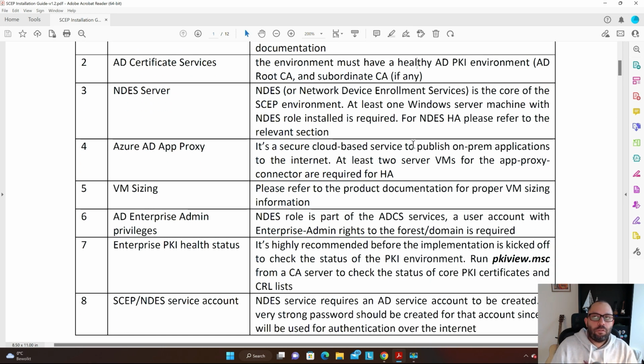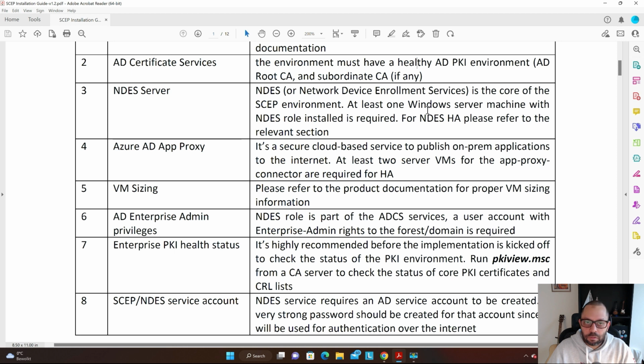So the SCEP server, NDES, is part of the Active Directory certificate services. So it's part of the PKI infrastructure. The NDES server on its own does not sign certificates, but it receives the requests from the endpoint device, the mobile phone or a laptop, and then forwards them to the CA to be signed, and sends the signed certificate back to the device.